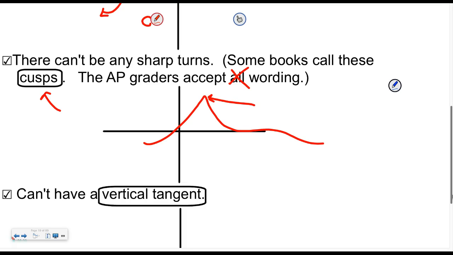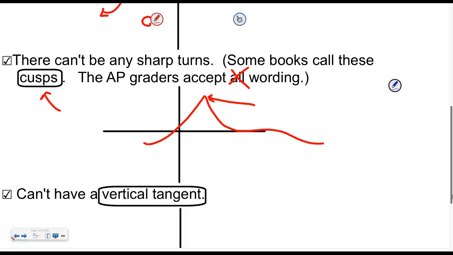It's funny because then we had some students, 2 actually, in our big group we were rating, who wrote doink point. So some teacher told them, oh, it's that doink point, and they wrote it. We didn't accept doink point because it's not even in the dictionary. So cusp actually has a definition. And some kids wrote shark fin. That came up because when you don't know if you can give a point for it, you pose it to the group and say, would you give it for shark fin?